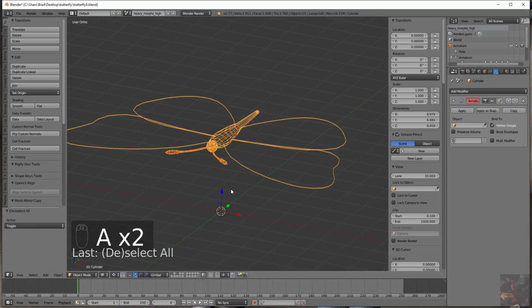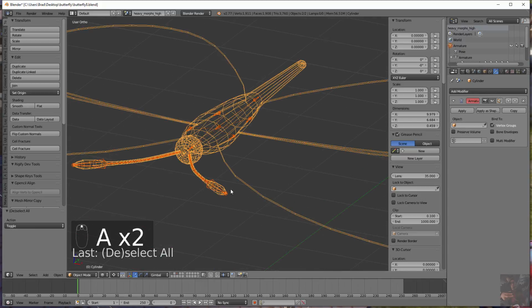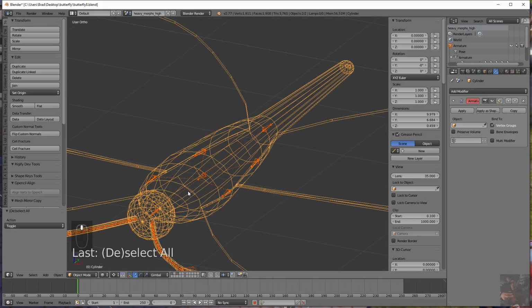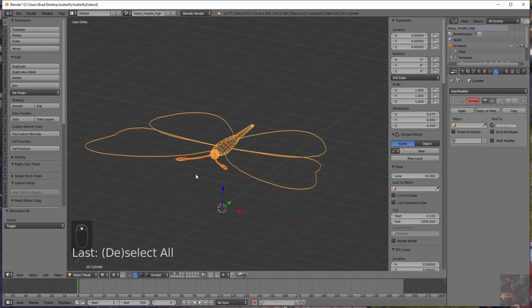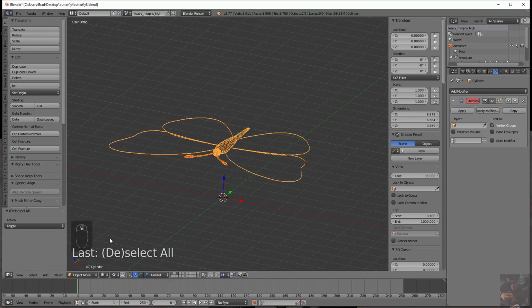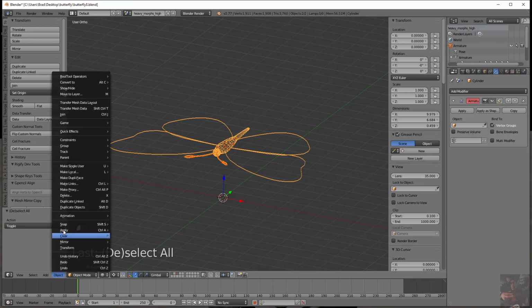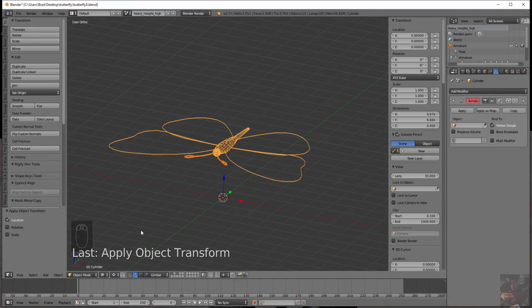make sure the entire model is selected. When I apply the location, oh, look at this. No, we're good. Okay, when I apply the location for the entire model, what's going to happen is the origin points for the armature and the mesh are going to fall back down to the center point on the floor. Okay, so let's do that. Object, apply, location, and there's the origin points on the floor.